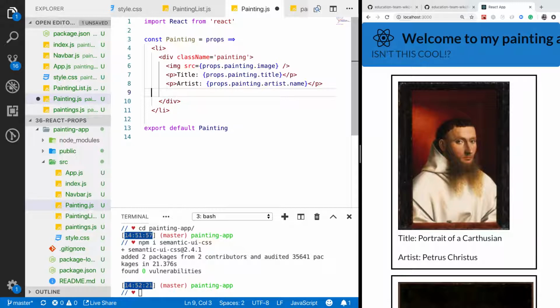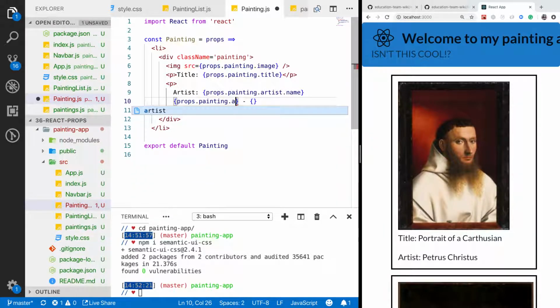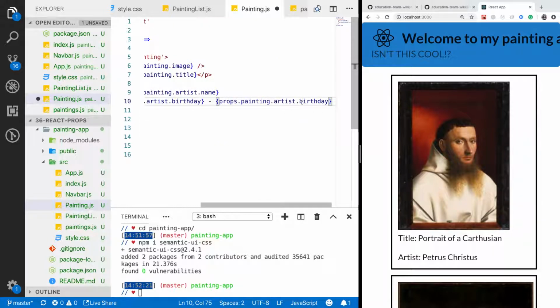So all I need to do is maybe come here. Let's say I want to put it here right next to the artist. So I'm going to put the artist here. I'm going to change this here just for clarity, so I know that this is in there. And now I'm going to add 2 bits of JavaScript here with a dash in between, and I'm going to say props, painting, artist, birthday, and then props, painting, artist, death day.